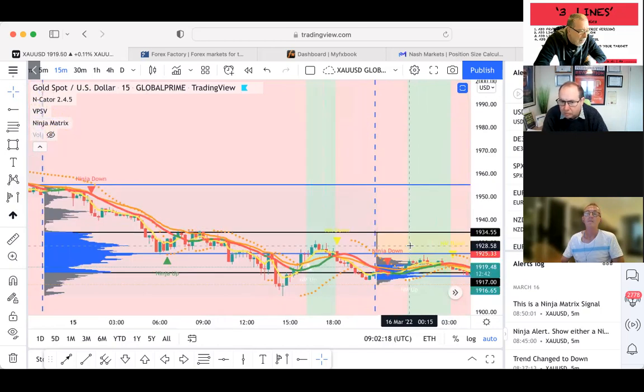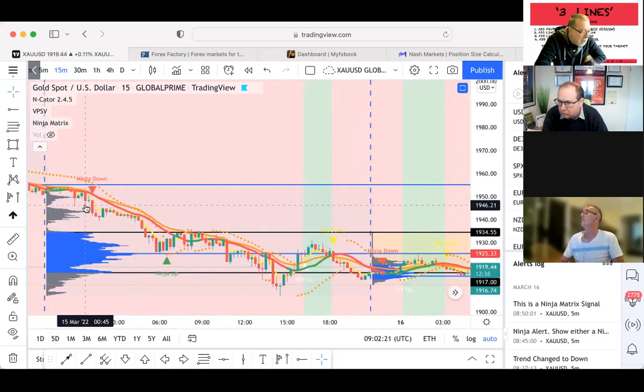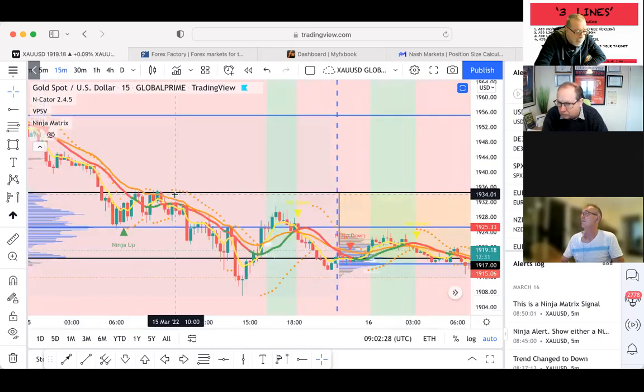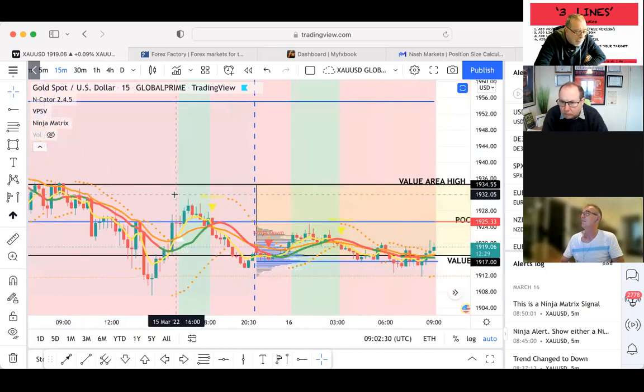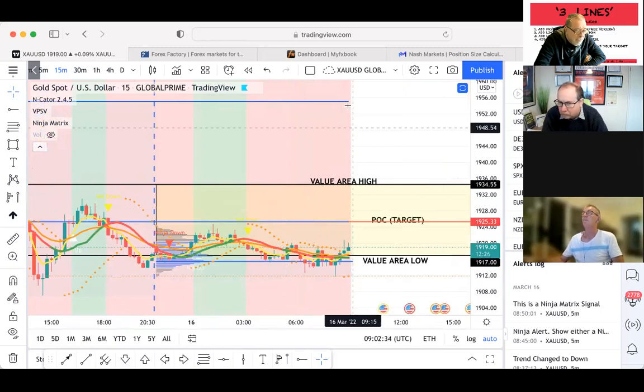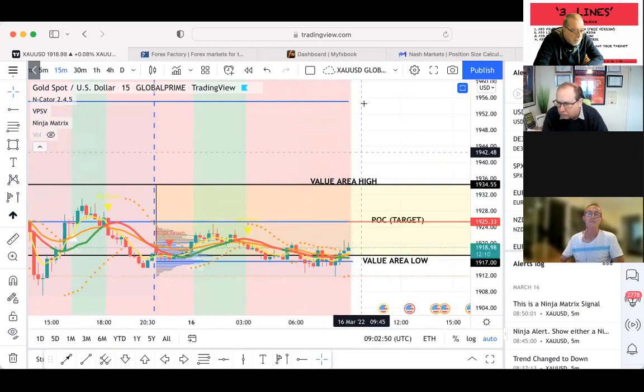Again, we don't know when. And similarly, there's a very tiny sliver of imbalance there. You see where my cursor is, and another one up there. So we need to be aware that if we're looking at this blue line as an outstanding point of control from a few days ago, I've got my eye on that as a potential target. But I know for a fact it's not going to go from where it is up to that point without a few stop-offs. It's going to take its time.